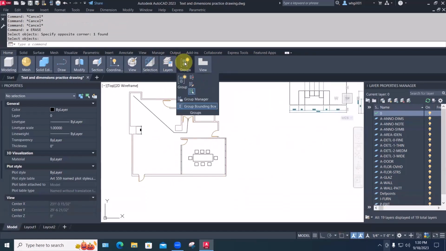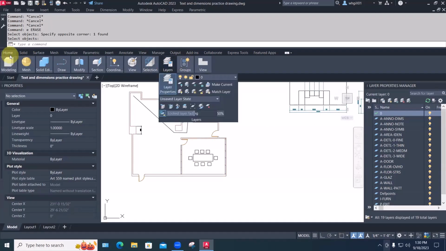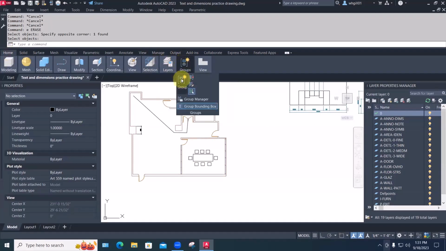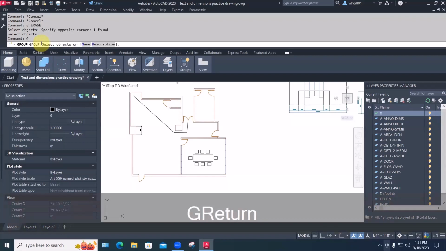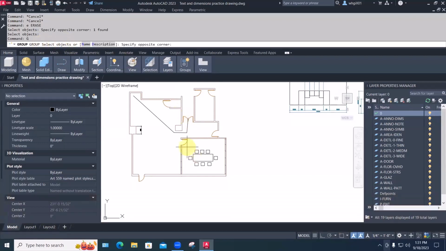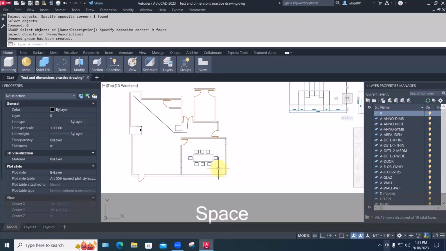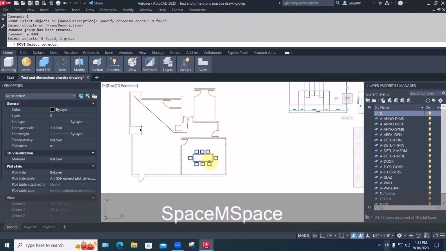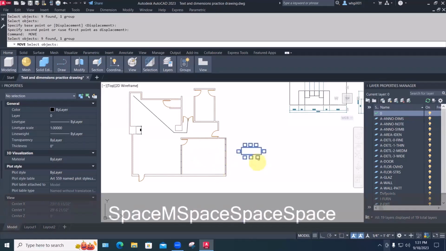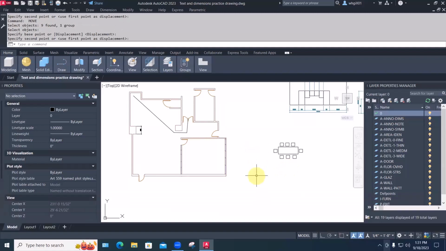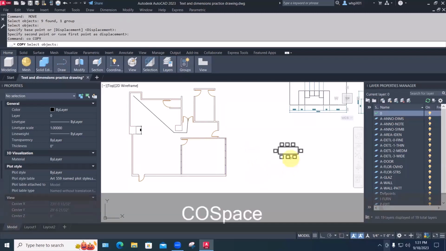that's just up here with group. On the ribbon, it's under groups. Create a group, or you can just type the word group, or you can just type the letter G, because it's used so often. I'll do that. G. Select objects. I'm just going to pick them. And now we're treated for the time being as if they're one object. We can copy these.